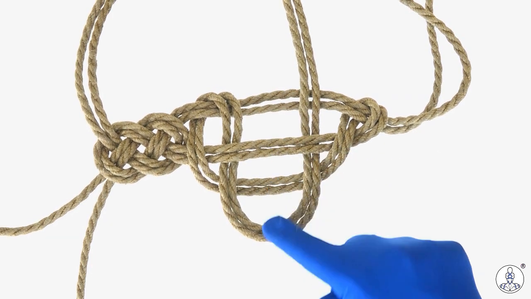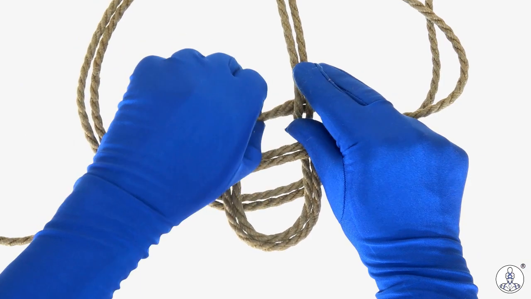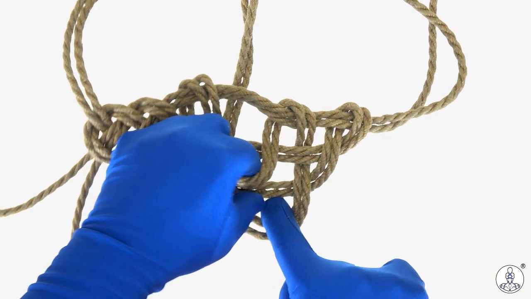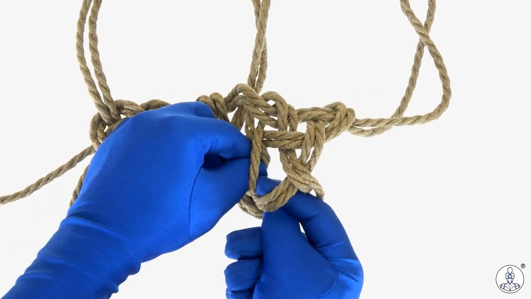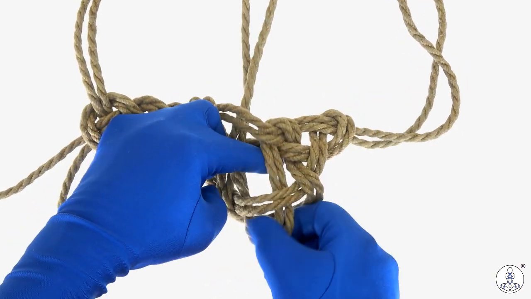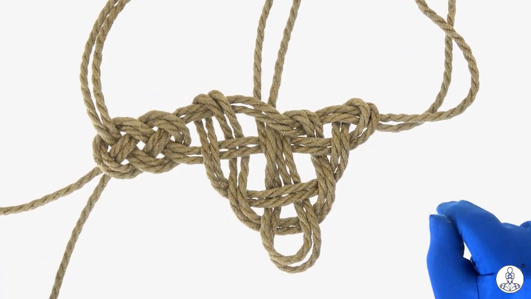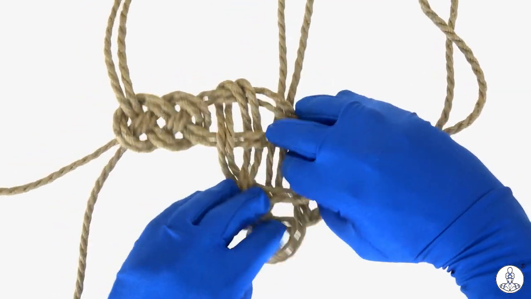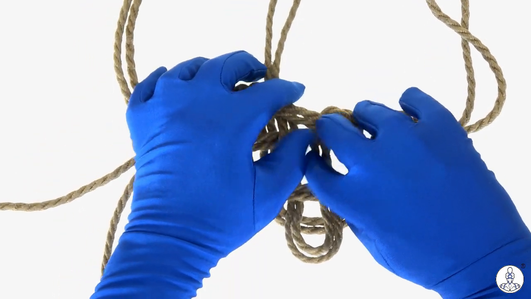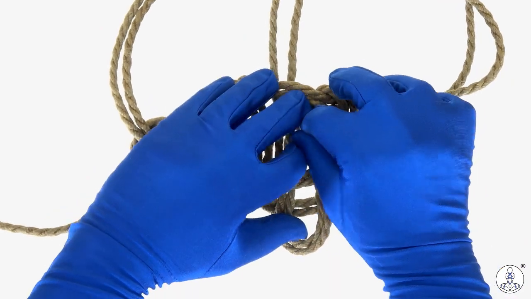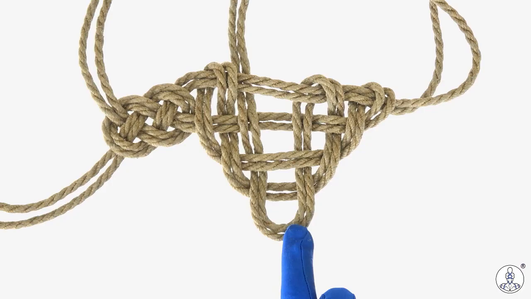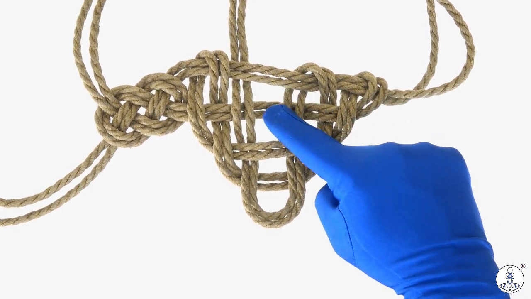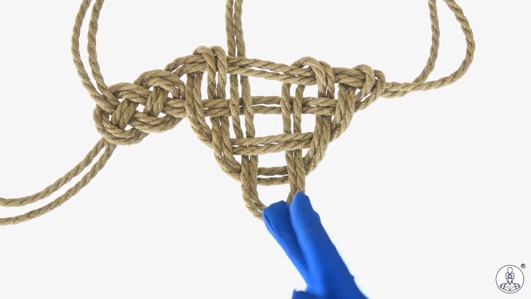We're doing the weaving in the same way we've done before. We go over top of things that are above, we go below things that are below. So folding this one over top of that, pulling just a loop through, and then adjusting the lay of those ropes so that they're parallel. I'm going to do one more looped weave. Again we're going to go under, over, under, over. So under the unders, over the overs. So I'm going to fold this underneath, and taking just the loop, go over, under, over. And now this is coming underneath that line. So it's going to go over, under, over, under, over, and then come out the bottom.